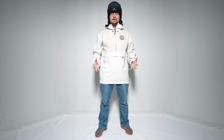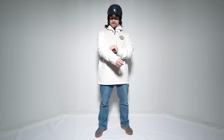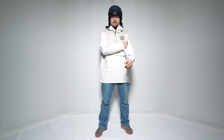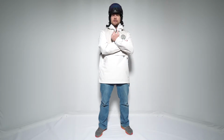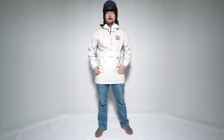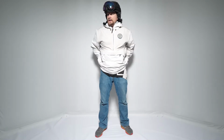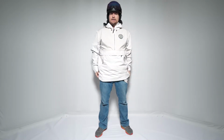So this is the Airblaster, and it's a great shell. It feels almost more than a shell. It looks like it would be smooth and light and thin, and it's not. It's thick. It feels really durable. Like you could hit a tree with it, and maybe you might not do well, but afterwards you'll be okay.